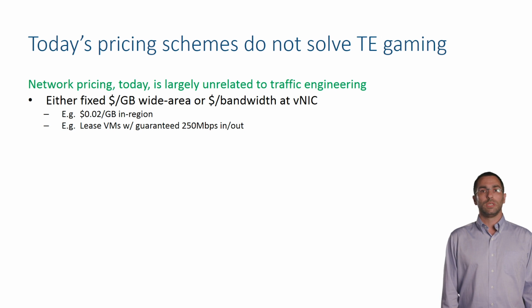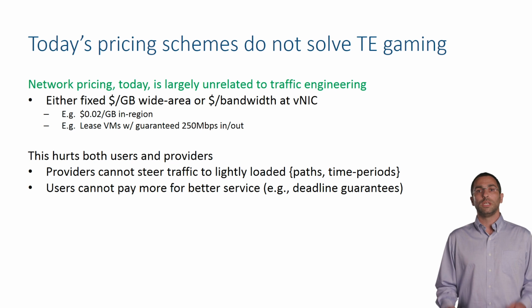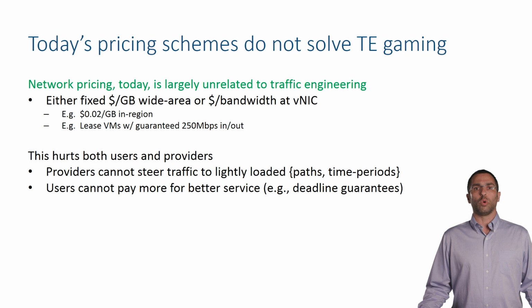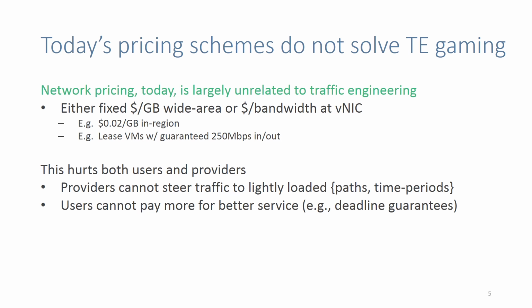As a consequence, network providers might not have accurate information about request specifications, and any underlying scheduler cannot exploit the flexibility of, for example, users having some deadline slackness in their transfers. In other words, pricing decisions are agnostic to traffic engineering objectives. This situation obviously hurts the users as well, as they cannot really opt to pay more for better service.